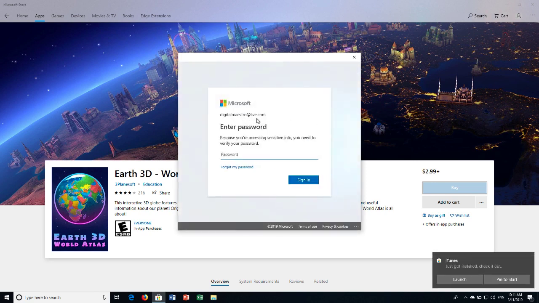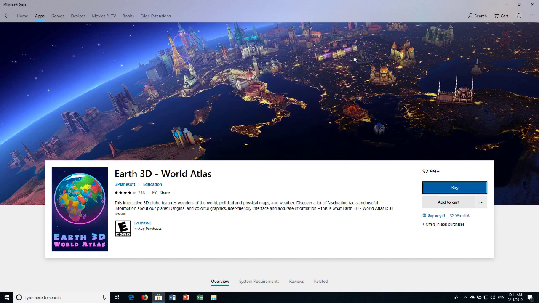Now, I already have an account created here, but it would ask me to either enter an account or go ahead and set up an account here to purchase applications. So I recommend that you do that. Let's go ahead and set up an account with your own personal email address here, and set up with your own personal credit card so that you can purchase the apps. Now, the reason I say that is because if you decide to leave the district at some time, or you decide to retire and you still want to be able to use those apps, you don't want those apps to be tied to the district email.